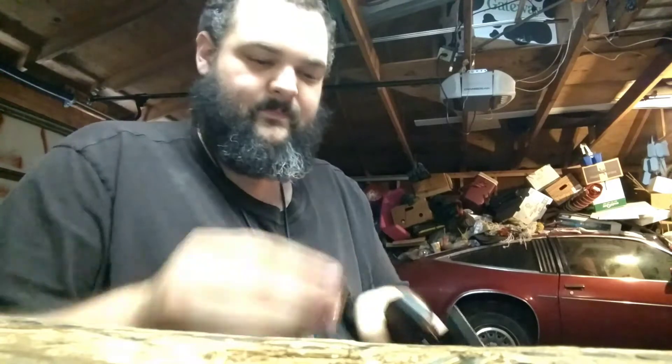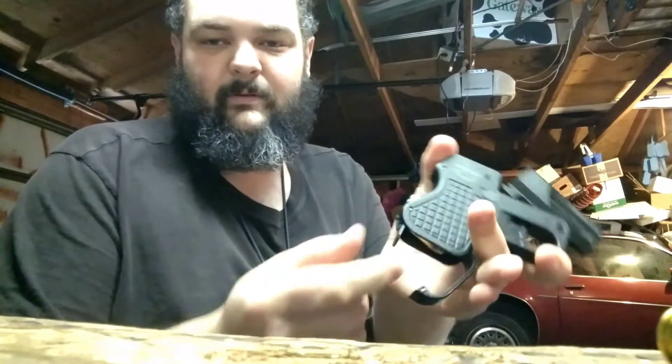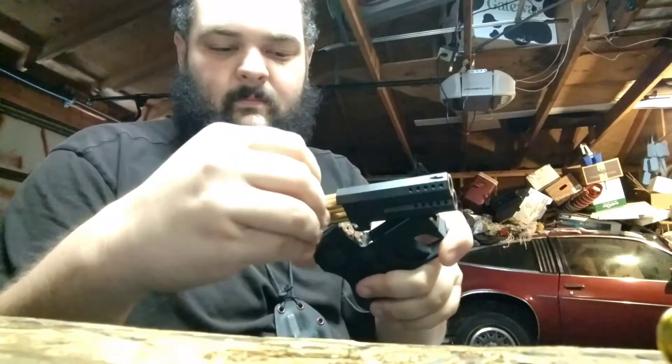What makes it really neat is what it shoots. They do make a nine millimeter version, but this one is the .45 ACP — a pretty substantial round, and you've got two of them. Just drop them in, close it up, and you're ready to shoot two times. Pop it open and the empties drop out pretty easily — every once in a while just give it a tap.